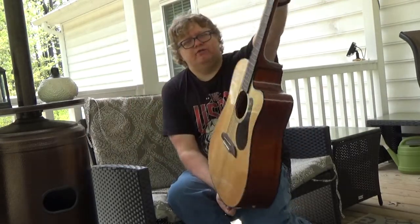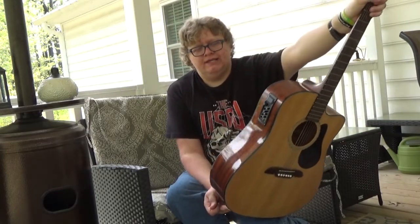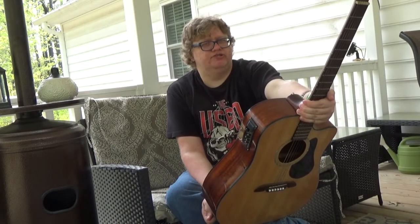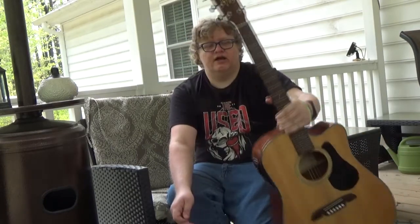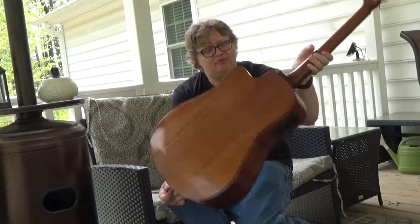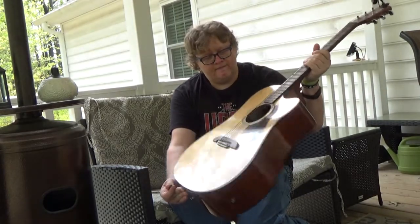Basically, both these guitars are budget guitars. Alvarez is going to be the cheaper of the two. Yeah, this Alvarez sounds very good. I love it. I just need to restring it and put what I prefer on there. It might have what I prefer on there. It's just that the strings are wearing down a little bit.